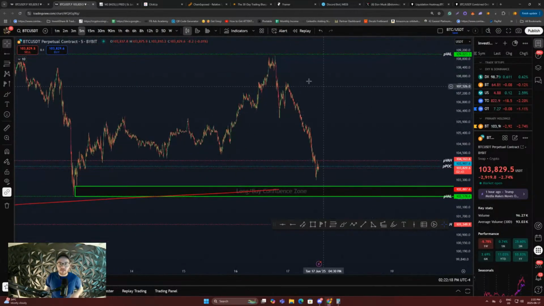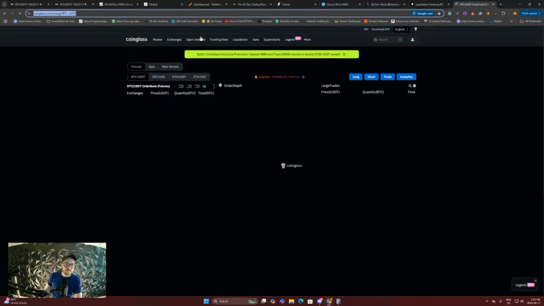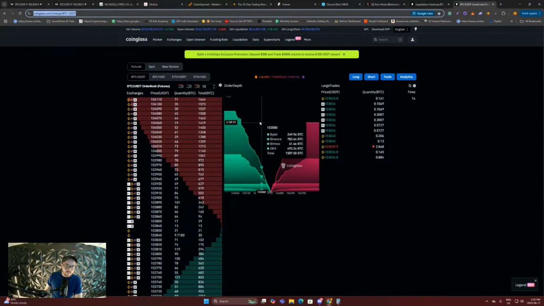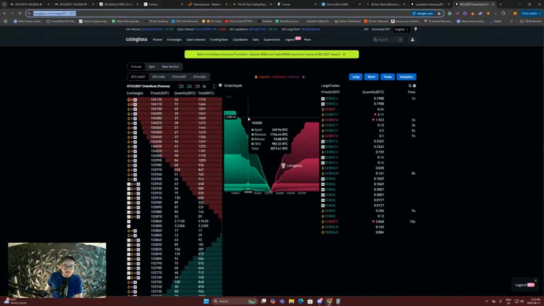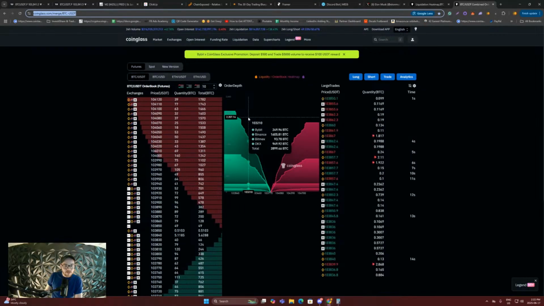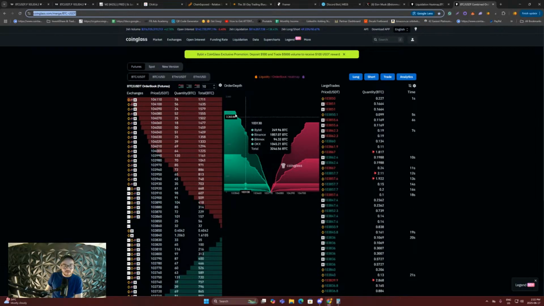And to find evidence of those potential residual orders, it's good to look at the order books and see if there's any limit orders down that area. So if I were to grab the order books and see if there's any buy walls down there, we can see that we've got a couple. So we have a buy wall at 103,210 for about 170 Bitcoin ready to be bought right there. 103,210.